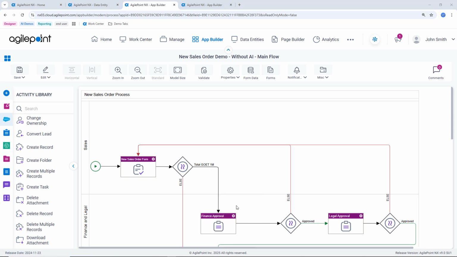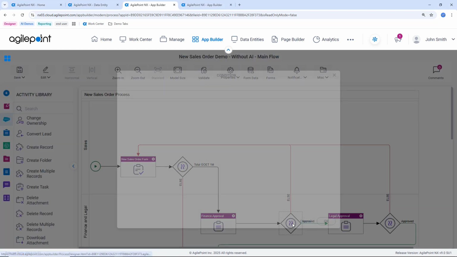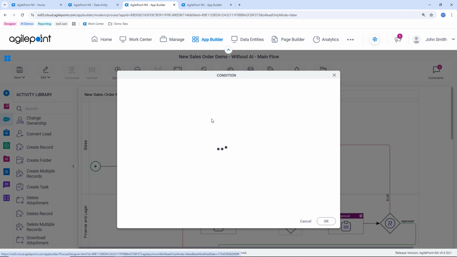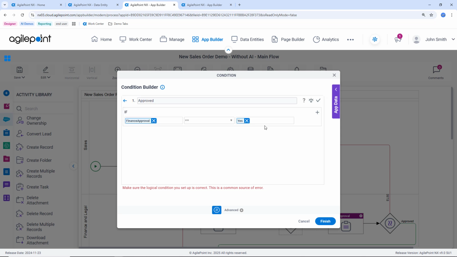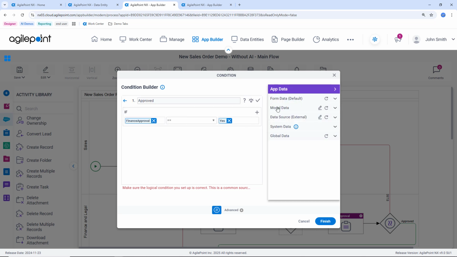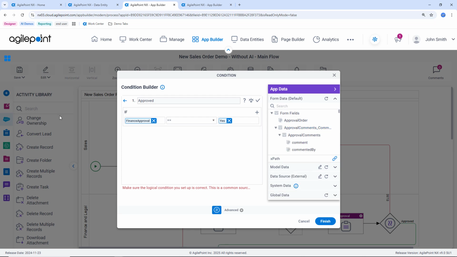Now, in this particular application, you're noticing various branches for our business logic. As an example, opening up one of the conditions, which really enables those 15 different process patterns that I mentioned, as you can see here, it's going to be visually defined. In my case, I'm evaluating a field on the form called finance approval. If that equals yes, then the process will continue on. But in the case of more advanced logic requirements, I can always add multiple rules and chain them together, as well as change the operators as you're seeing here on screen.